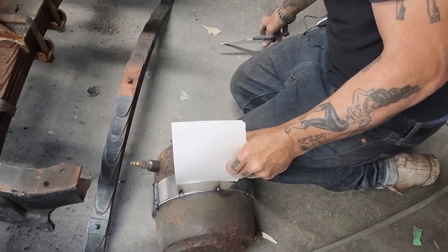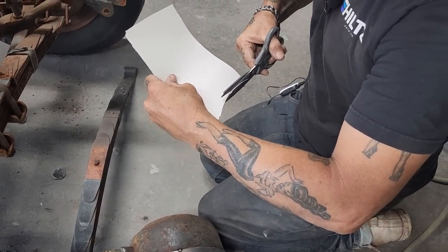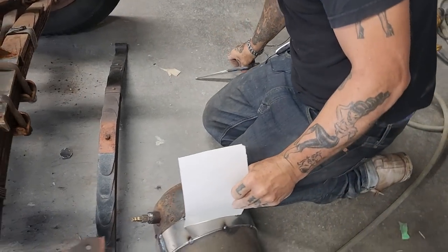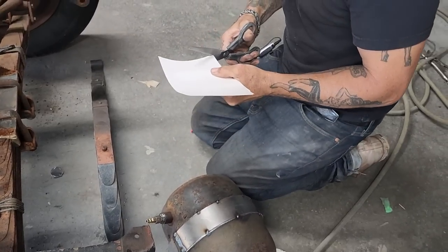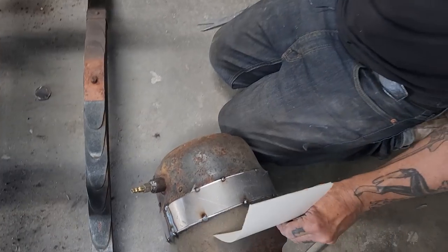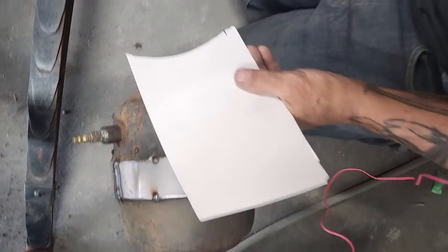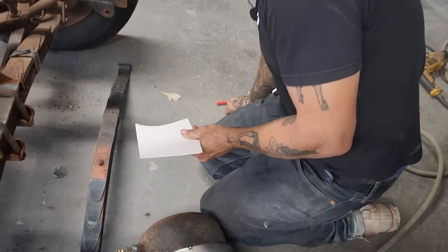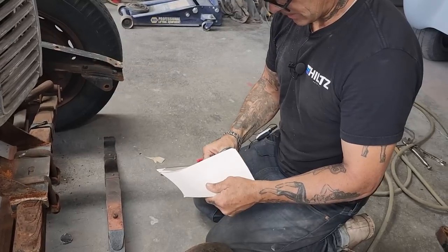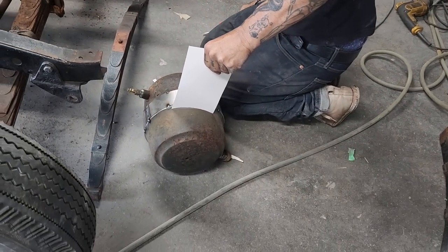That fits that. I'm gonna do it one more time, then I'm gonna scribe it to this so I get the whole piece. That fits nice, actually. I'm gonna cut that off straight there. The reason I'm cutting that off is because that's where it fits the nicest, from there to there. It gives me a little bit of the thing.